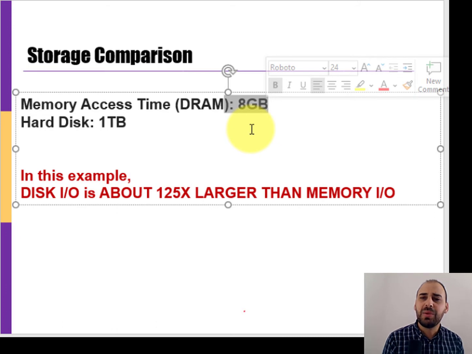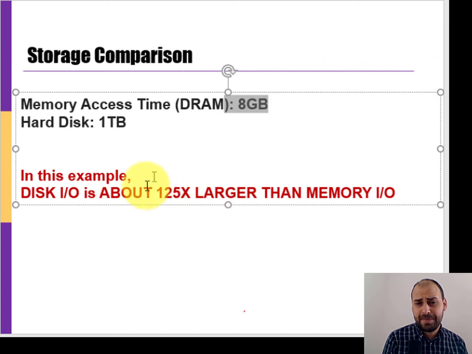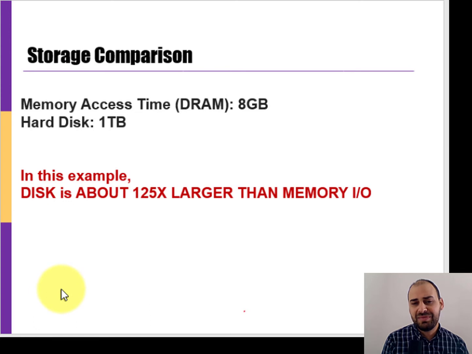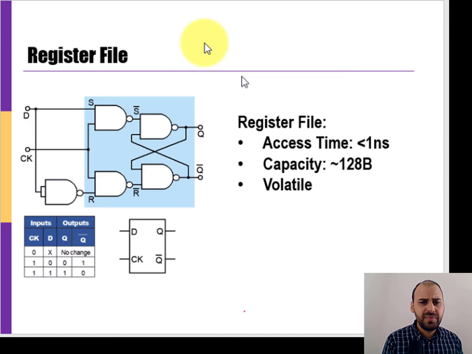And computers are built where we have all of them, right? We have faster storage where we have a small amount of it, and we have slower storage where we have an awful large amount of it, okay? So in this example, we have the 125 times difference, right? In terms of your disk, it's about 100 times larger, okay? We have different levels of memory. We're going to look at these as a hierarchy. At the beginning of the video, I said we're going to refer to something as a memory hierarchy, and we're going to show this information as a hierarchy where we have some sort of levels.